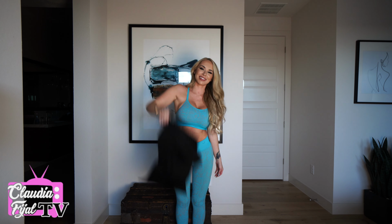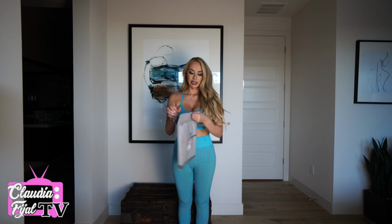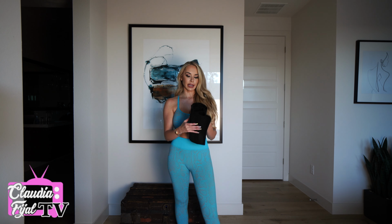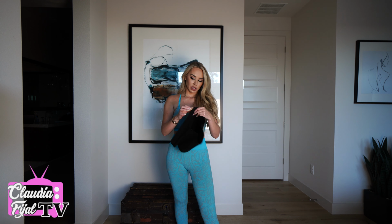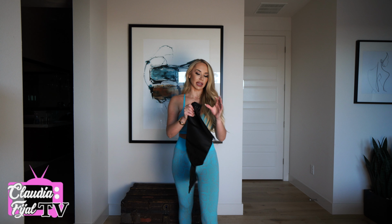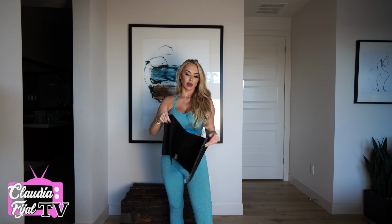Ta-da! Okay, final waist trainer I want to show you guys. This one is latex with three hooks. Honestly, I don't have a preference whether it is latex or not. I feel personally like I sweat a lot more in the latex one. It does not have latex on the inside, but it does on the outside. This one you guys might prefer if you have a hard time with the hooks, because the hooks are a little bit more spaced apart versus the other ones, but you do have a couple of good rows here.